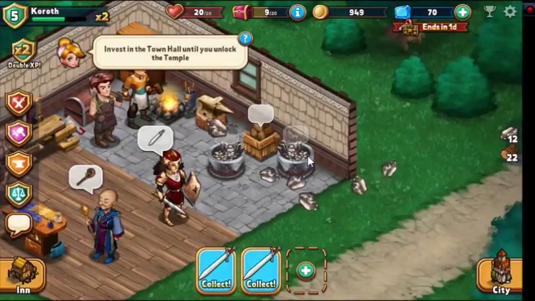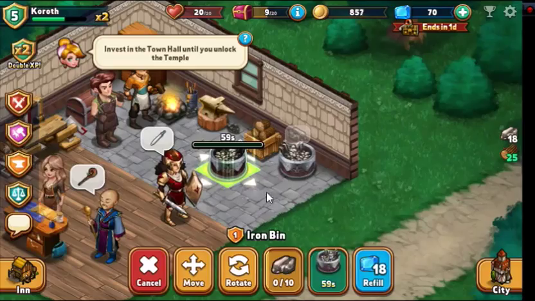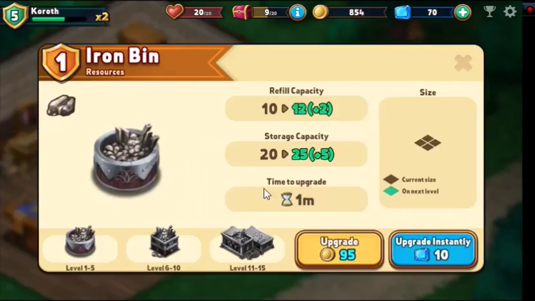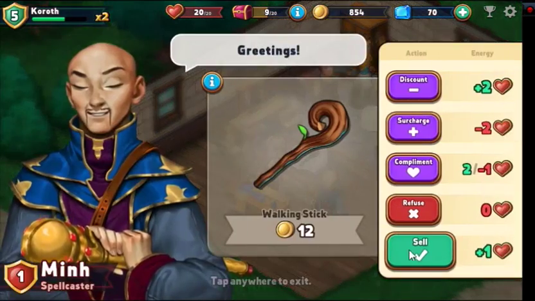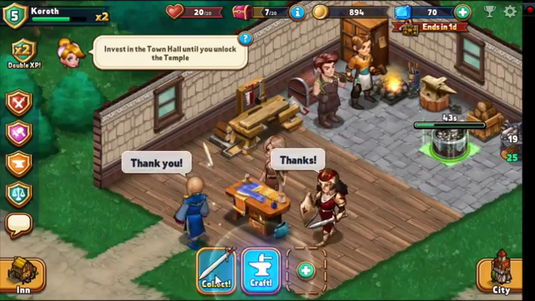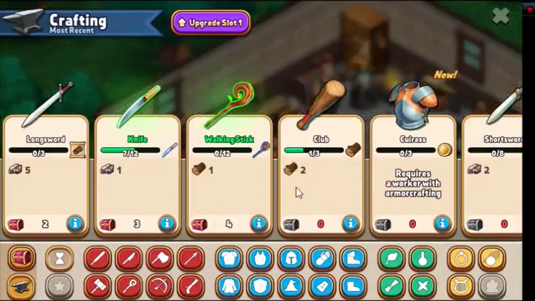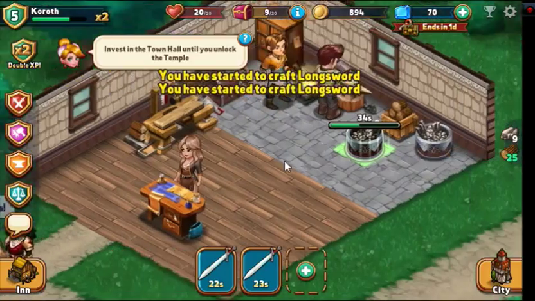We'll collect our loot. We'll upgrade this bad boy. Well, we're going to upgrade one thing at a time. Alright, that sucks. Okay, sell you this, and sell you this. We'll collect the long swords. Price increase by 25%. Good. We'll get two of them again.